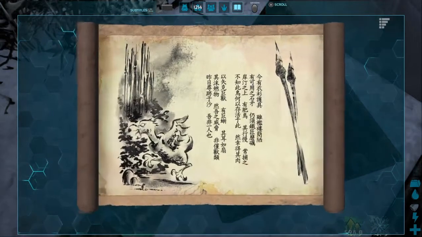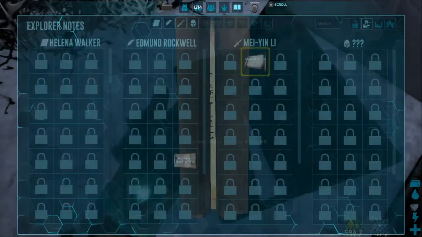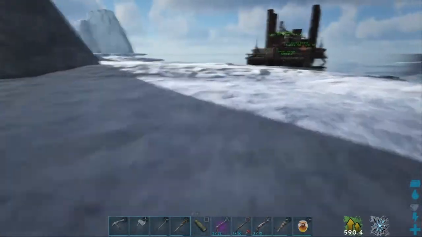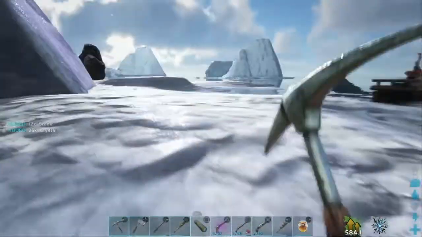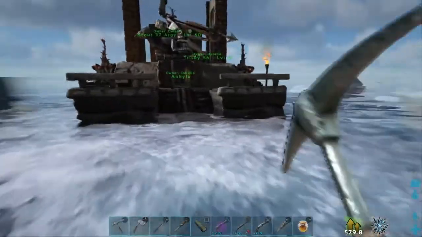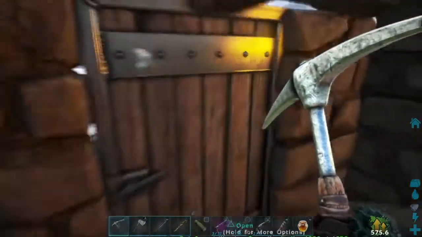Alright, we found another explorer note. Let's just get this and get out of here as quickly as possible. It's kind of dangerous here. Ah, alas, we do see some crystal right here for the taking. Alright, back onto the boat for safety.